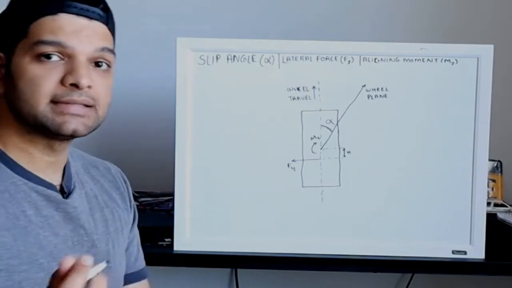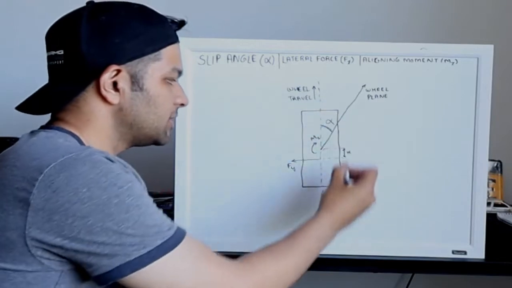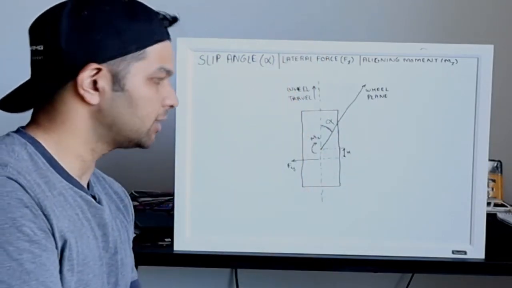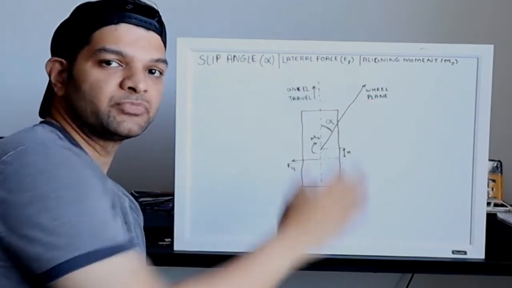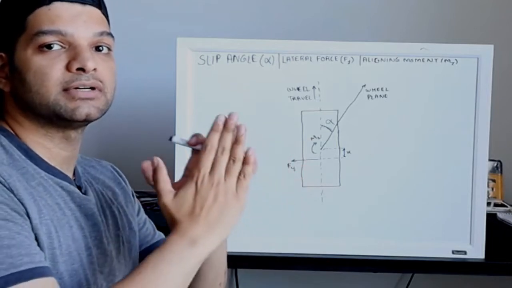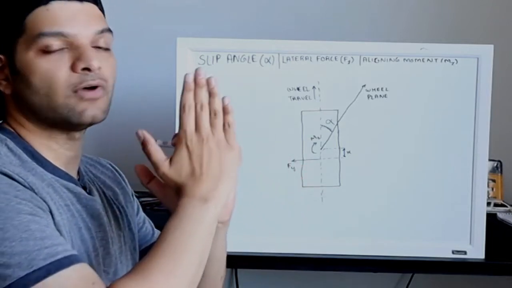So similarly consider this case, consider this to be a tire and this to be the forward direction of the tire and it's trying to turn to the right hand side. So what happens is whenever a wheel or tire is trying to turn on the right hand side and is traveling in forward direction, the lower part of the tire or the rubber which is sticking on the road will tend to stay in that particular direction.